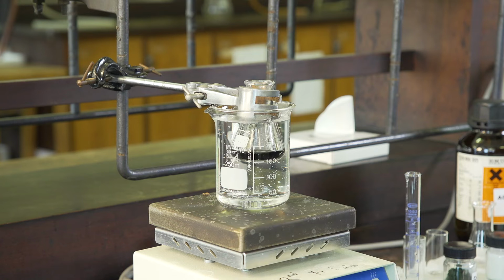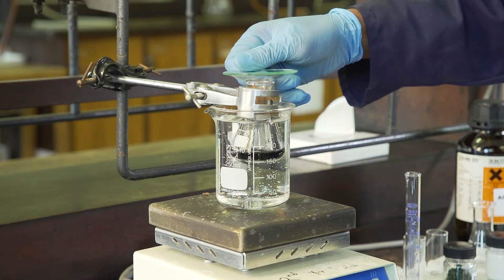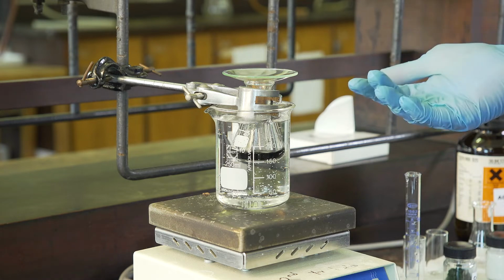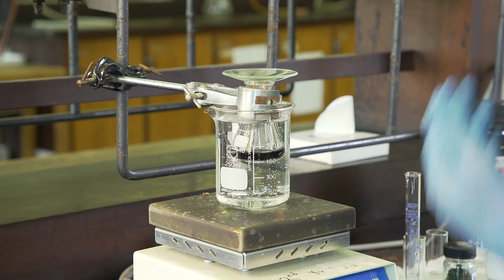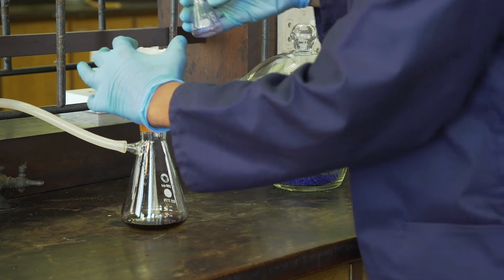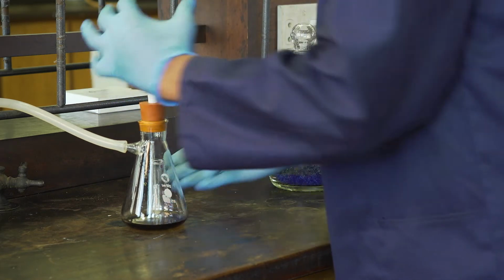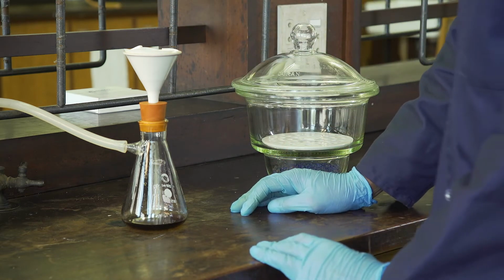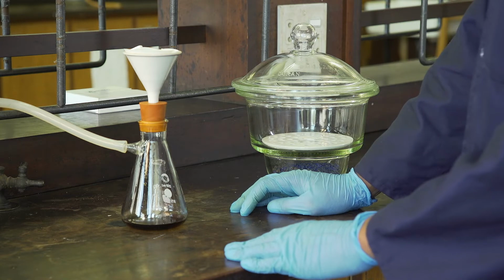evaporate. Once you have lowered your 25 ml conical flask inside the hot water, cover it with a watch glass to prevent gaseous compounds from escaping. And you then leave it for an hour and observe as your crystals begin to form. Once filtering has commenced, you will then wash them with ice-cold water to remove all impurities.